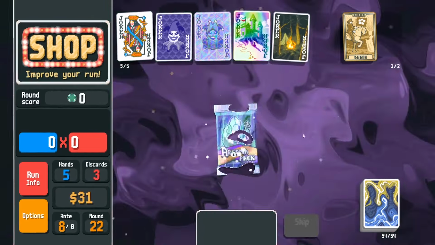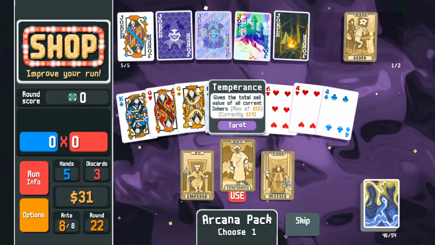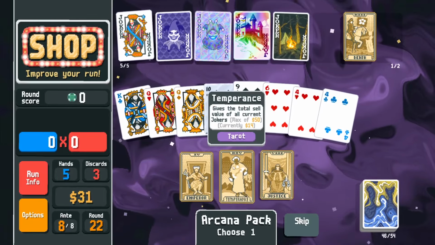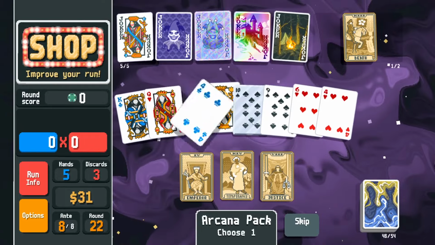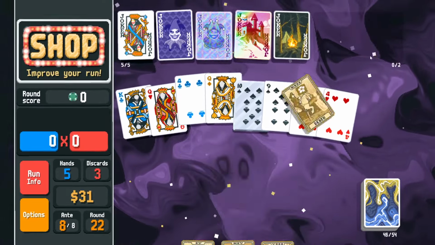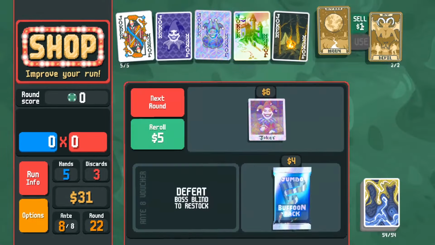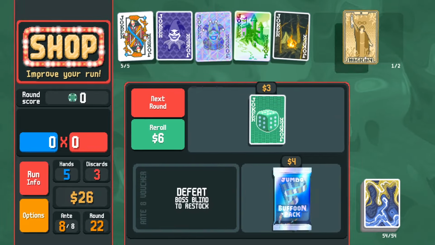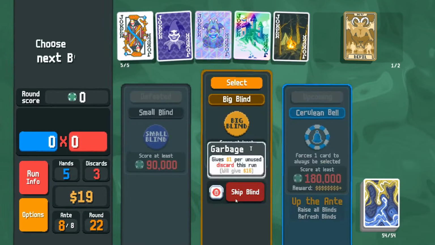Oof, that's a good one to keep, though. A Temperance? Another queen? Oof. Oh, no. Okay, here's what you do. You go left to right here. That gives you a tarot card, and then you use the Emperor and sell both of these bad boys right there. That's what you do right there. Give me this, so go ahead and sell that. Just give me that one. Go ahead and buy that.